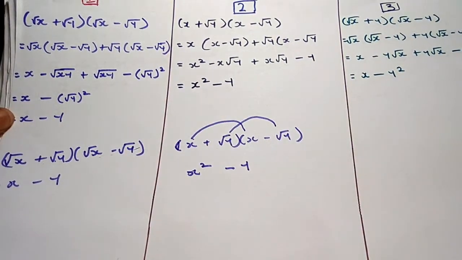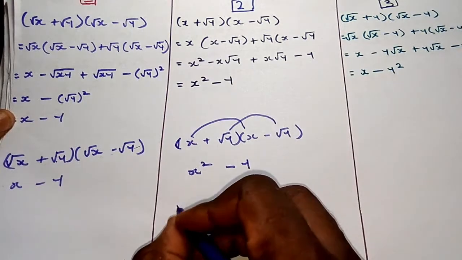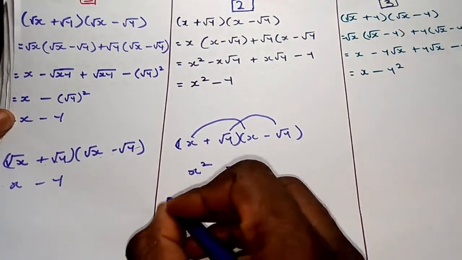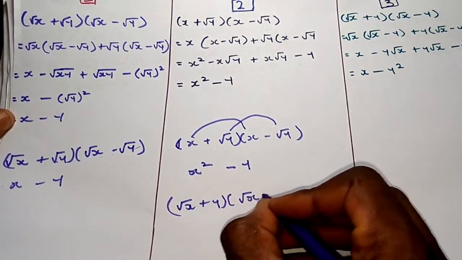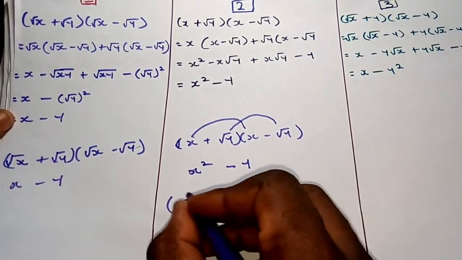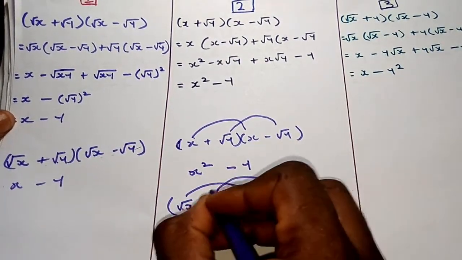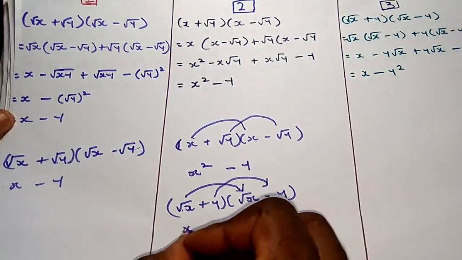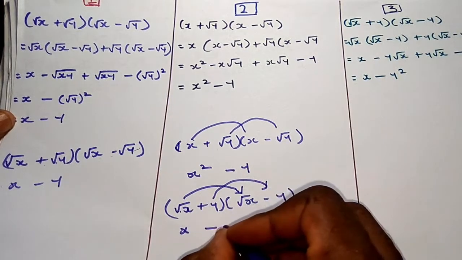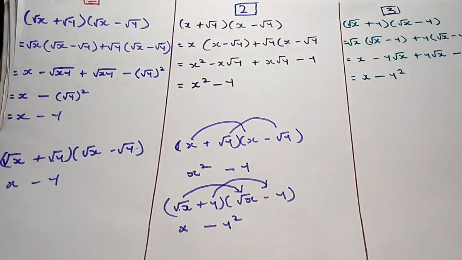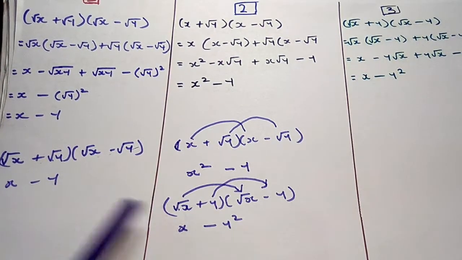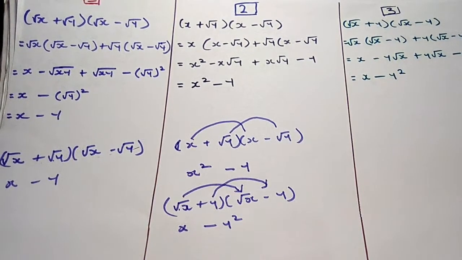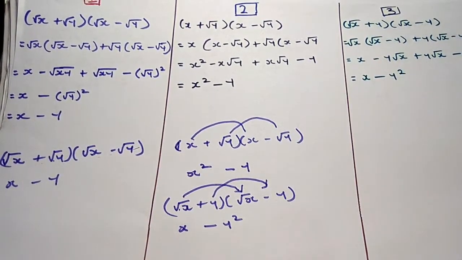So if you have, let me put it down here, root x plus y, root x minus y, and if you multiply this by this, remember this is how it goes. Root x times root x is going to give us just x. y times minus y just gives us minus y squared. So that's just the basic thing you are going to do. Instead of distributing, following the long process, you just do it this way, and you get exactly the same answer you get when you distribute.